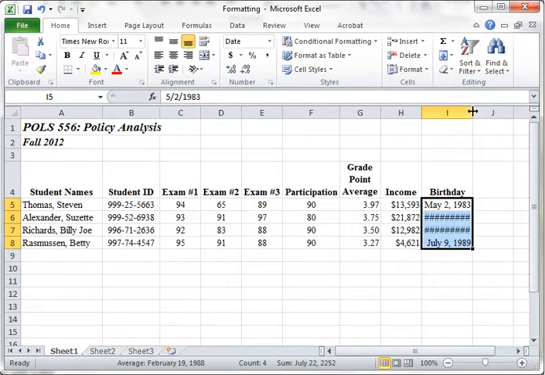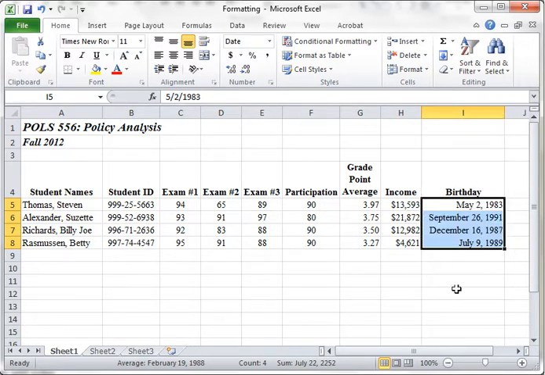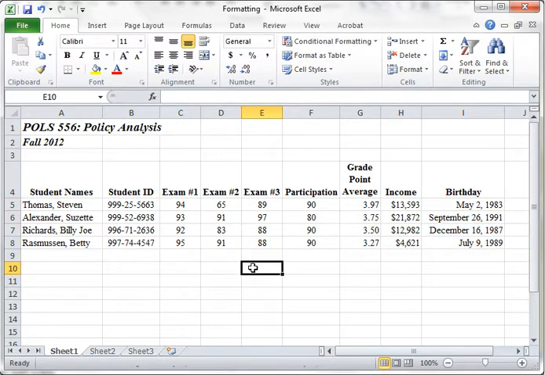Again, the pound signs indicate that the data are too large to report, so I've got to make the column width a little bit larger. And we notice with the months September, December, it does take an awful lot more room to report. Now that we're done formatting this spreadsheet, we'll just go up and click Save.